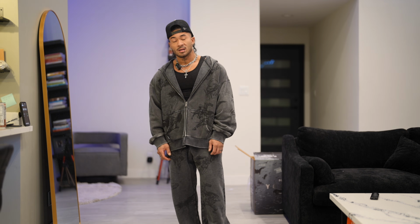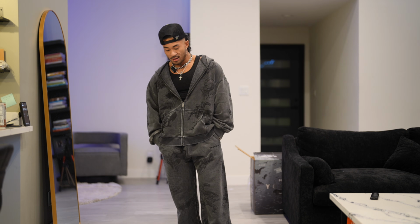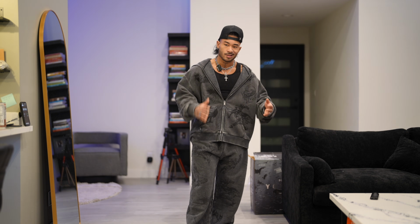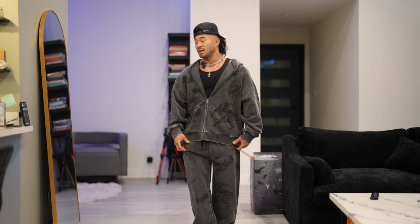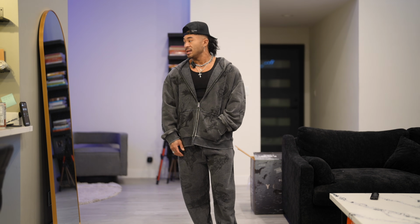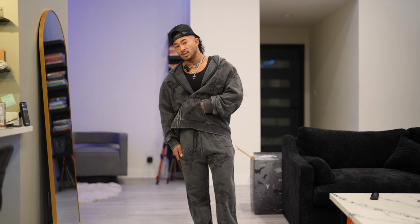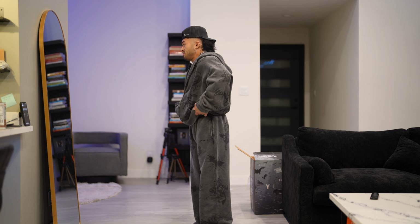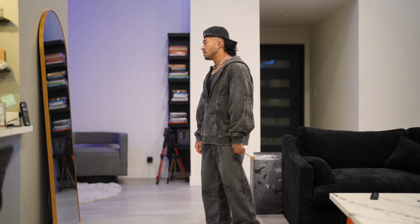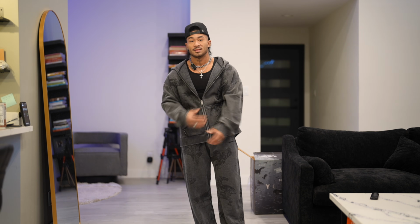This is probably one of those few times where you'll see me wear sweats that don't have the cargo pockets going on. Just because when it's with its top counterpart, it is just so clean like this, man. It's just so slick. And these sets are probably my favorite thing to wear. Normally whenever I'm going out and hanging out with homies, this is probably what you'll see me wearing most of the time whenever it's winter or fall. And this is in a double XL and the sweats are in large. And it's just an awesome combo, bro. It's just a great combo, man. And it's comfy and it's nice.